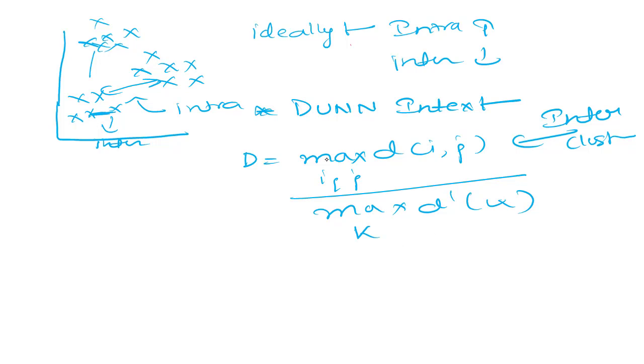So this is the basic definition, and you may think, you have told us the intercluster should be small, but we are checking the maximum so that we can evaluate. We are checking what is the maximum distance in that cluster, so we can evaluate. Everyone should be minimum, so our D should be high in that case. I think you understood the Dunn index also.